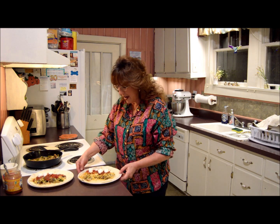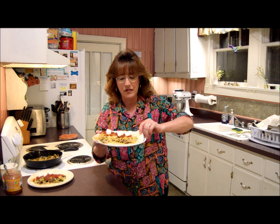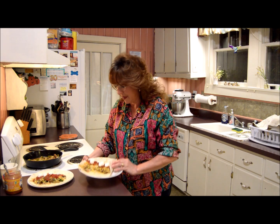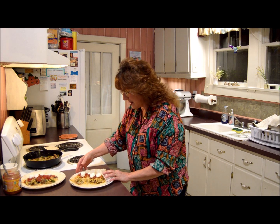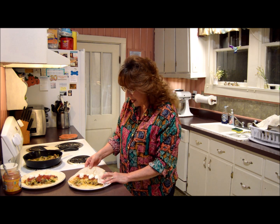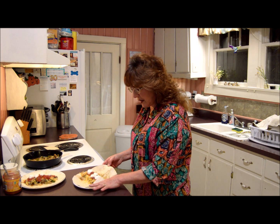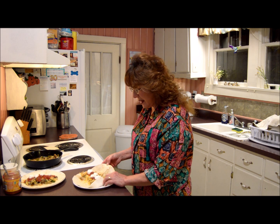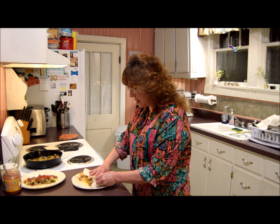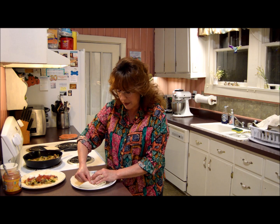Okay, now, whichever end that you don't have as much stuff on, try to fold that up a little bit first. So, let's see what I can do here. I'm going to fold that up. Fold this one over. Kind of push down on the sides down here a little bit. Okay? And then just fold that over. And now fold your other one over. And you can bring the corner up a little bit.